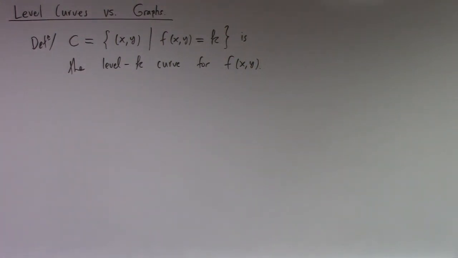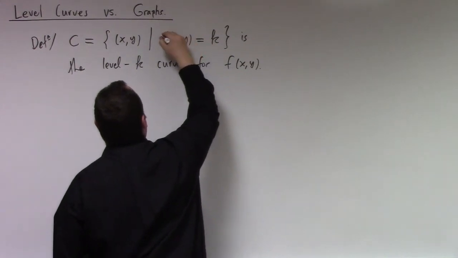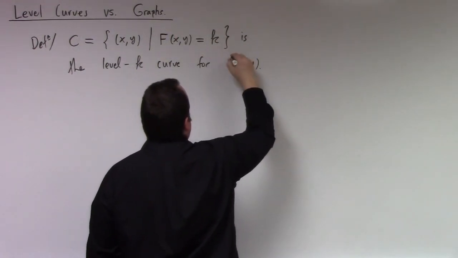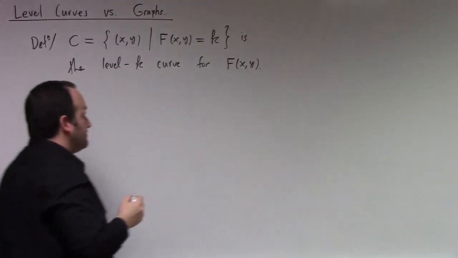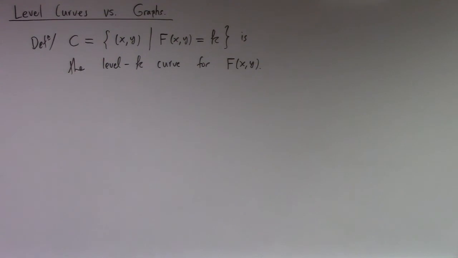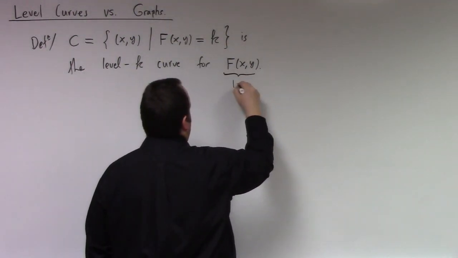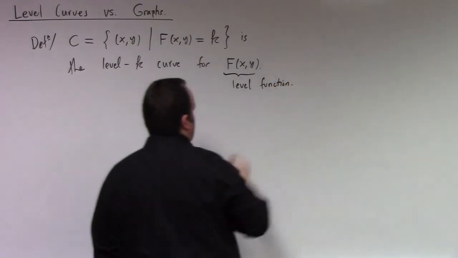You can also call, well, in fact, a lot of times, guys, I don't use little f here. I tend to use a big F, actually. Let me do that. Big F. You could use whatever you want there. You could say Pac-Man of x, y. It wouldn't make a difference, but I like to use big F. And so big F here is the so-called level function.